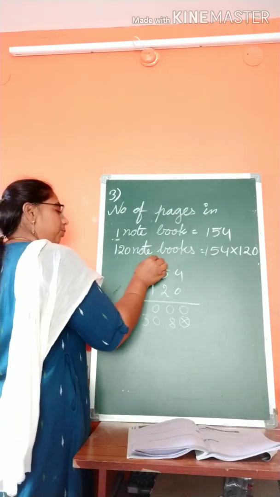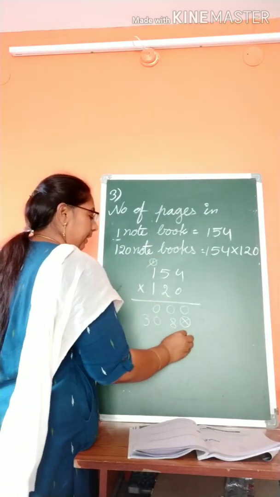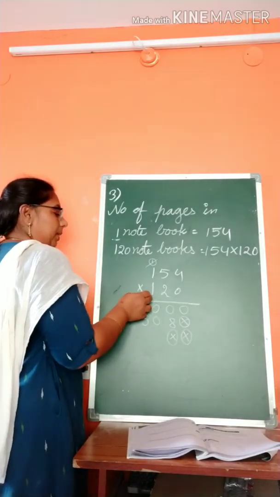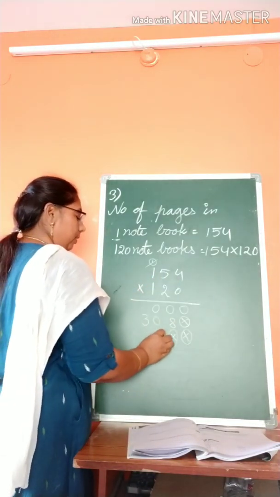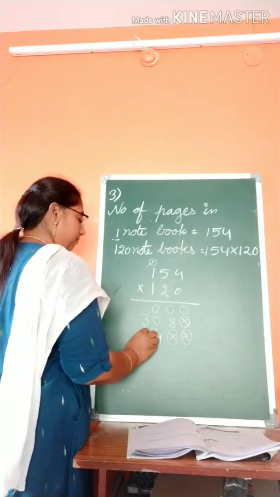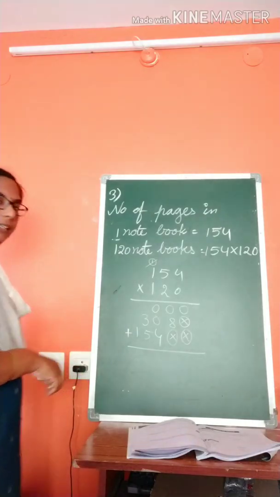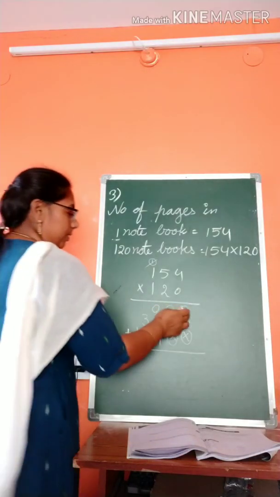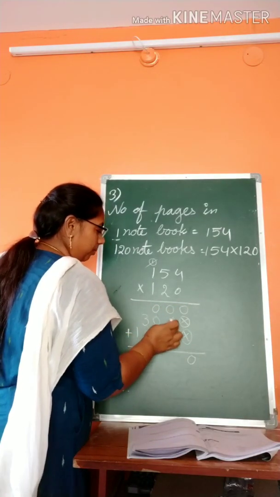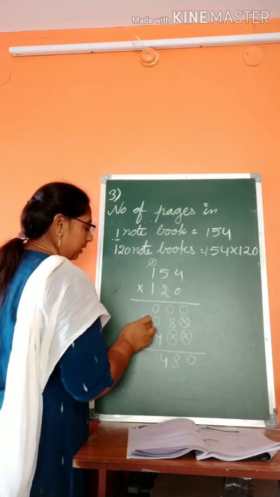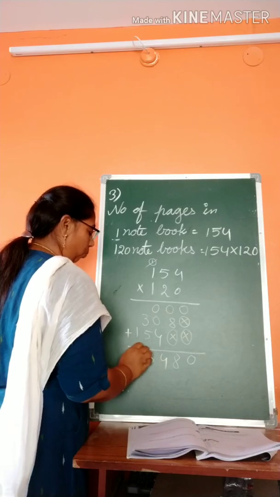After that, what do we have to do? We have to cancel the carryings and we have to cancel the 2 starting places. Next, the multiplication with 1. 1 four is 4, 1 five is 5, 1 one is 1. Now what do we have to do? We have to add. Do addition, right? Now 0 plus 0 plus 0, 0. 0 plus 8 plus 0, 8. 0 plus 0 plus 4, 4. 3 plus 5, 8, and 1.